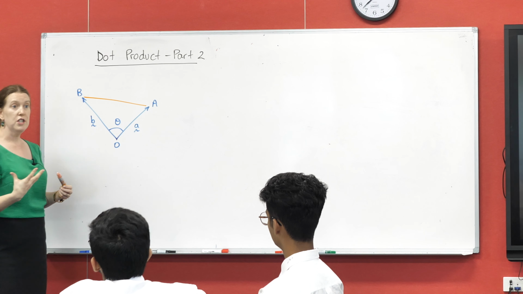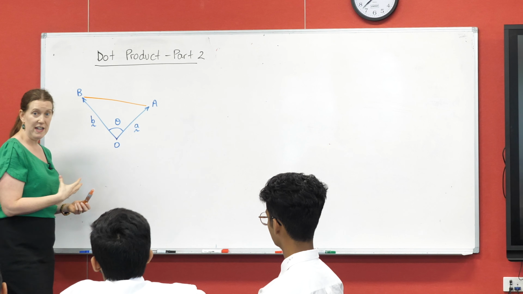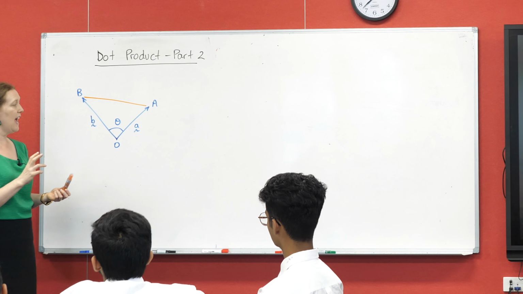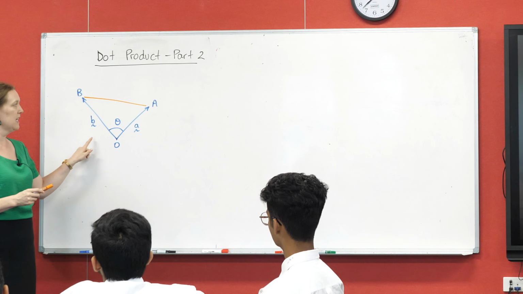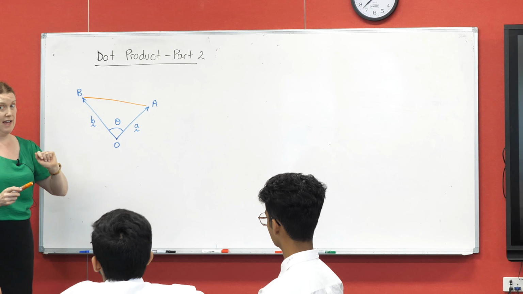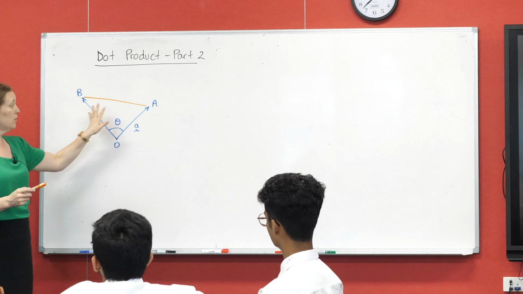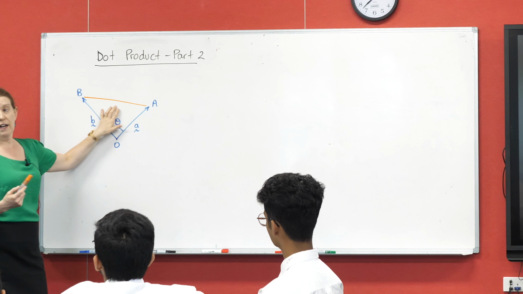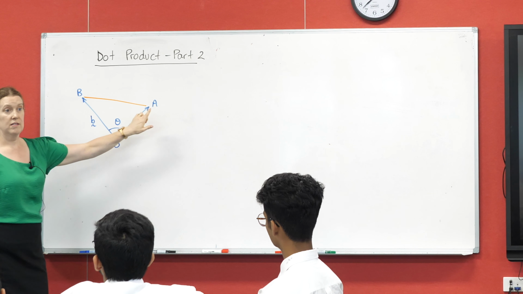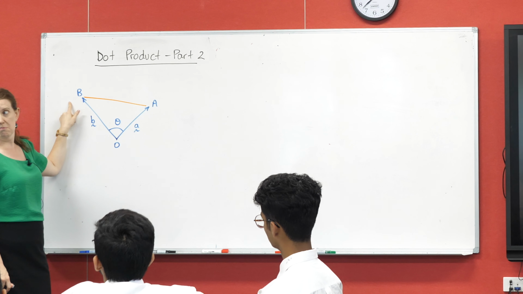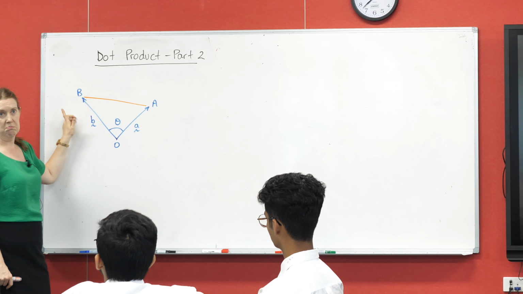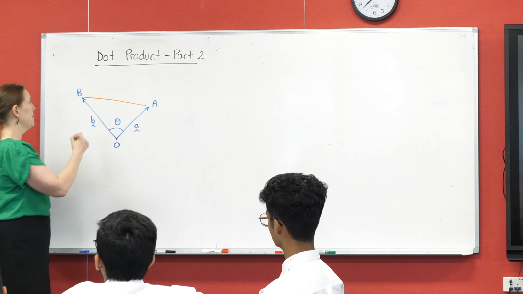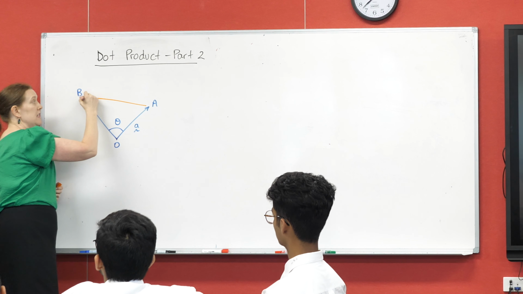Now, my question to you to start with is, which vector are we creating? What's it going to be called, and how can we describe it in terms of a and b? Because I haven't got an arrow on it yet. But if we're talking vectors, this needs to be a vector. Do we want it to be vector AB, or do we want it to be vector BA? We're happy with AB? So from A to B, this is now my vector.